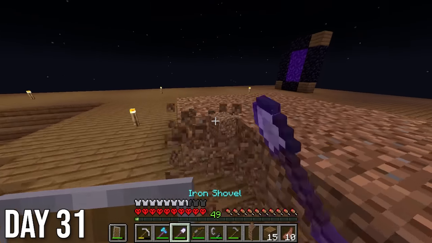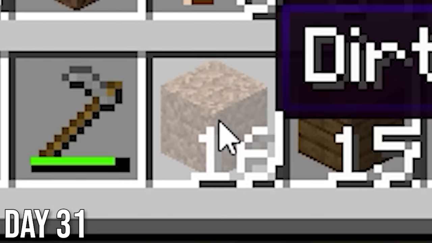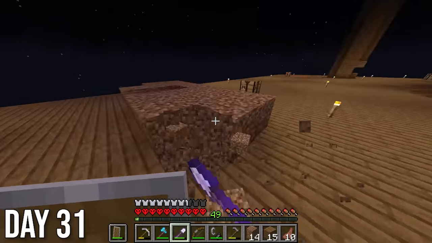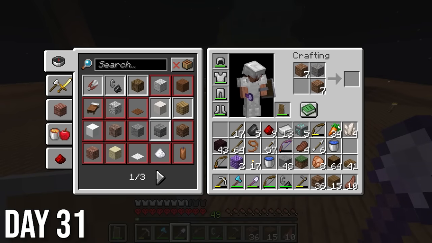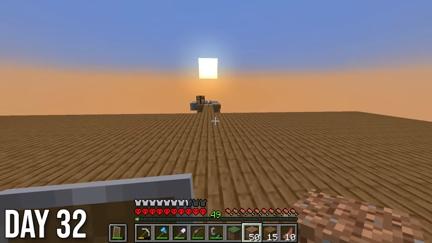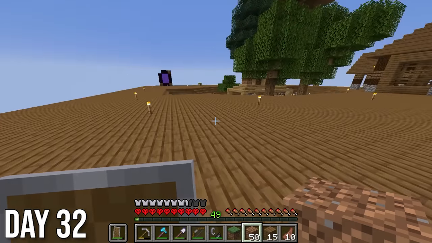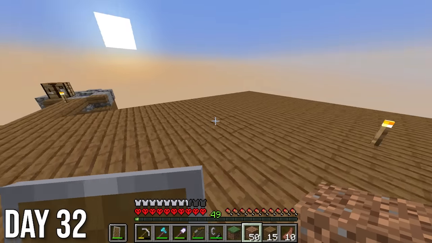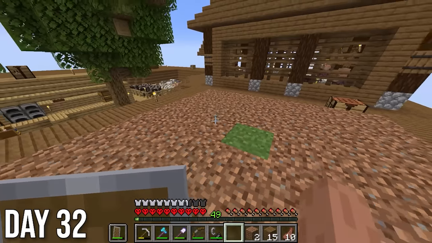We hoe it, shovel it, and now we have 16 regular dirt. From there, you do this again. More coarse dirt. One more time, and that'll be 50 in total. So the next thing we're gonna make will be, in fact, I don't know if I wanna call this an animal farm, but a patch of grass for our sheep. Pop that grass block in the middle.